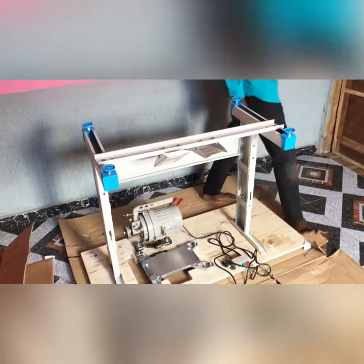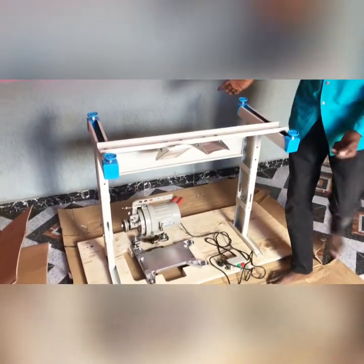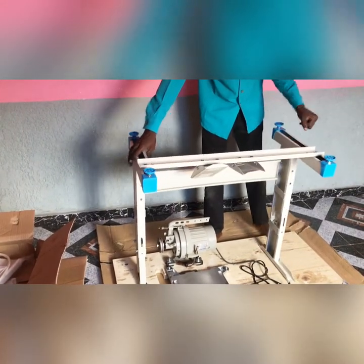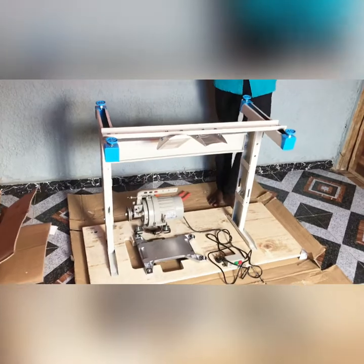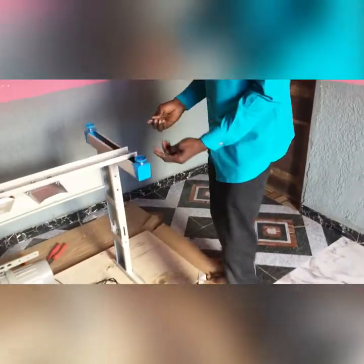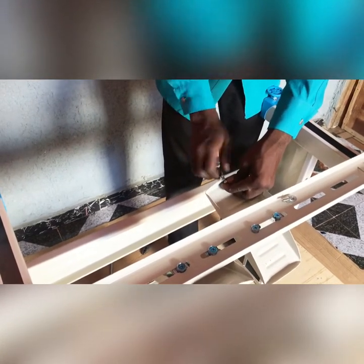Now this phase is very crucial because sometimes you will see some people carry their machine this way. Some will do all manner of things that is not applicable. But the only thing you use to measure there is first this screw in my hand. We fix it directly here. There are some machines where you see a kind of flat surface that you have to put it on, but this is the way we do it. So just screw it. It must be tight too.